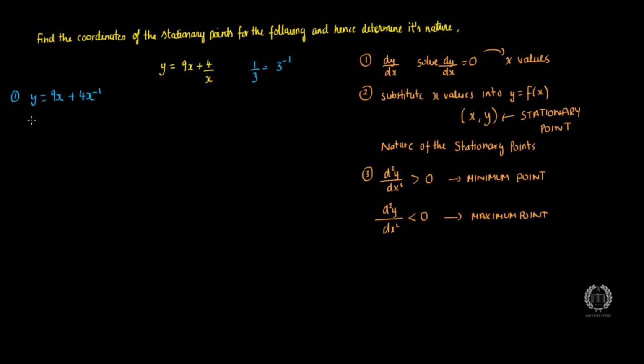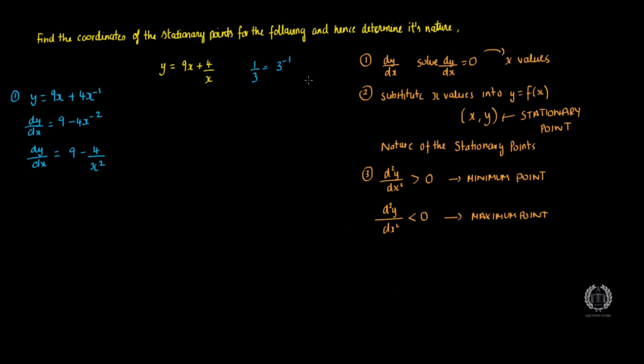Now I can differentiate. So now I'm going to have dy over dx equals, if I differentiate 9x, I get 9. If I differentiate 4x to the power minus 1, that would be minus 1 times 4, which is minus 4 times x to the power minus 1 minus 1, which is minus 2 because you take away. So I'm going to rewrite this dy dx, because we don't want this minus 2 here, as 9 minus 4. Bring this x to the power minus 2 down. It becomes x squared, just like how we did here, right? So having x to the power minus 2, we can also bring that down, and that'll give us 4 over x squared.